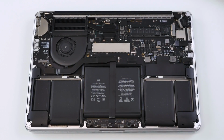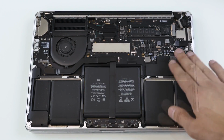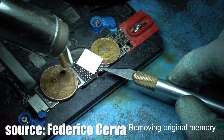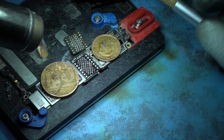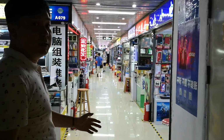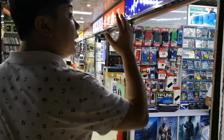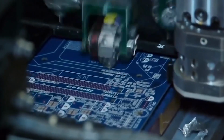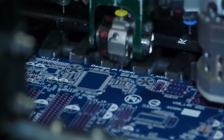I mean, technically it's possible. You can even upgrade the memory on your iPhone if you have some mad soldering skills or live in the city of tech in Shenzhen in China, because there everything is possible. Now, soldering the SSD to the board has two reasons. First of all, it's cheaper than modules, as you can eliminate errors and have faster bandwidth as well.